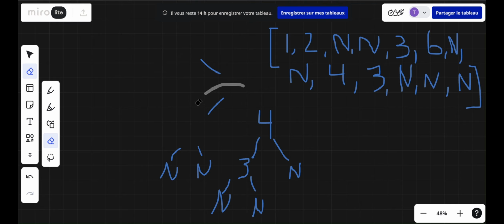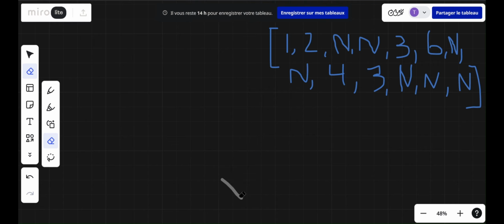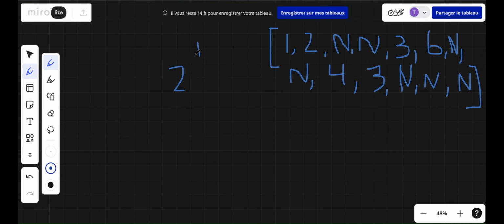This is 50% of the problem. The other 50% is about deserializing. So once we have this encoded message, how do we actually build up the tree? Well, we are going to start with the one here. So we're going to take that one and add it there. And our logic is that the first value is always the value to the left, right? So if we have a value like 2, we're going to add it to the left, right? And now after this, we have another value, but it is none. So we're going to add this to the left.